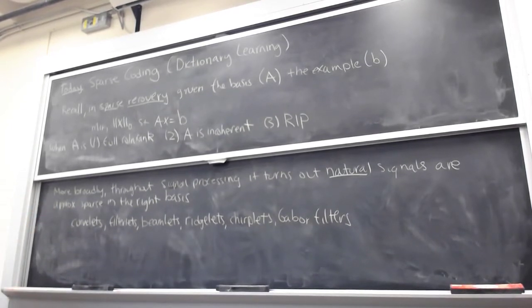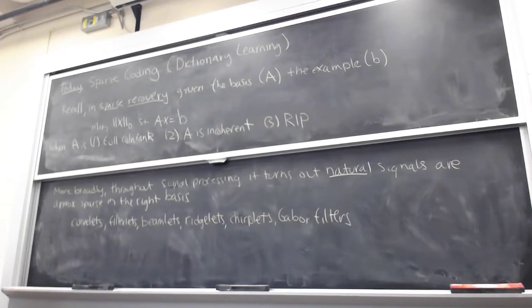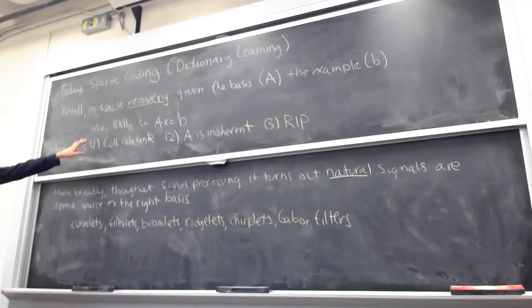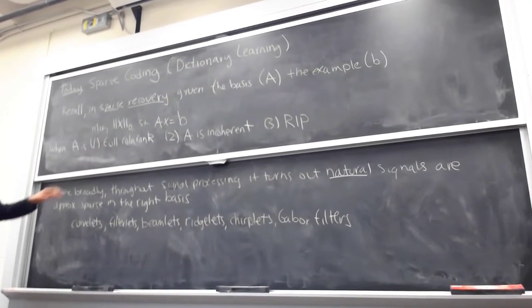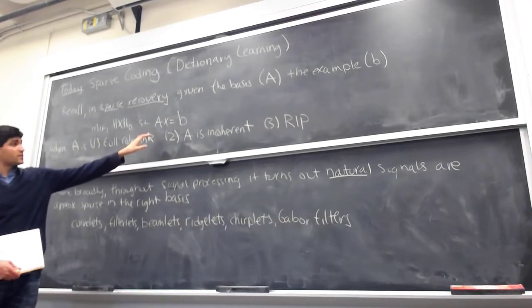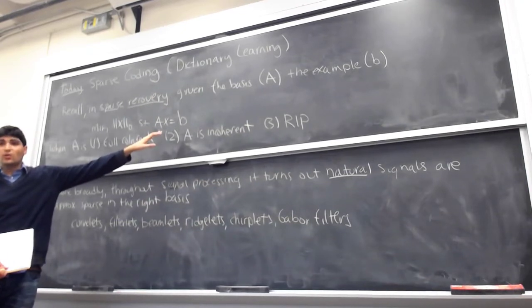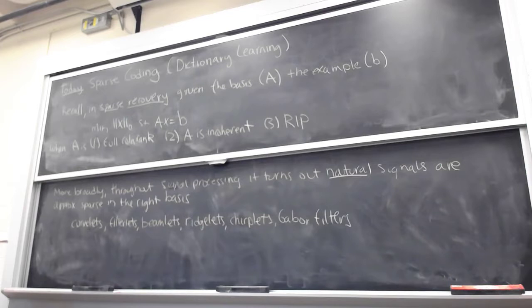So I'm going to formulate the probabilistic model. First of all, cast it just as an optimization problem, the same way that we cast sparse recovery as an optimization problem. But in order to have any hope of being able to solve this problem, all of the types of assumptions that we needed for sparse recovery, we're definitely going to need for sparse coding. In fact, we'll need even more assumptions beyond that. But that's okay, because the cases where you really want to solve sparse coding are only cases where the learned dictionary is something that you can then use for sparse recovery later on. So that's fine, right? So let me define sparse coding informally.